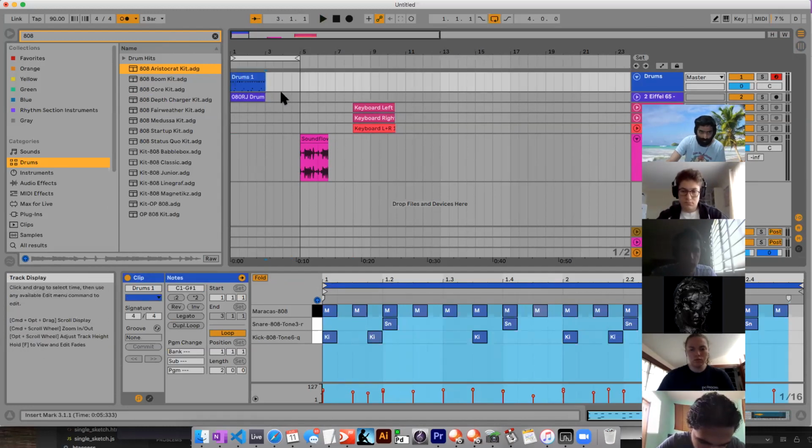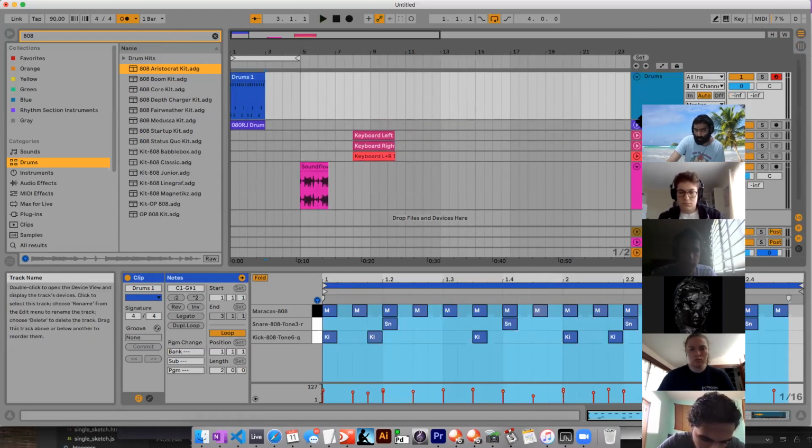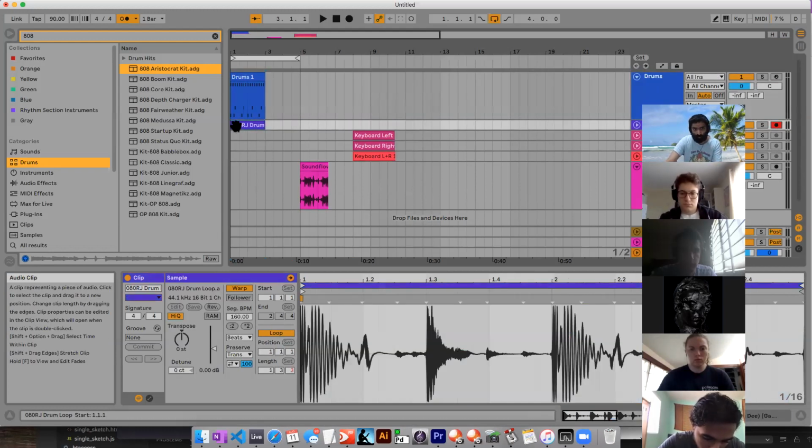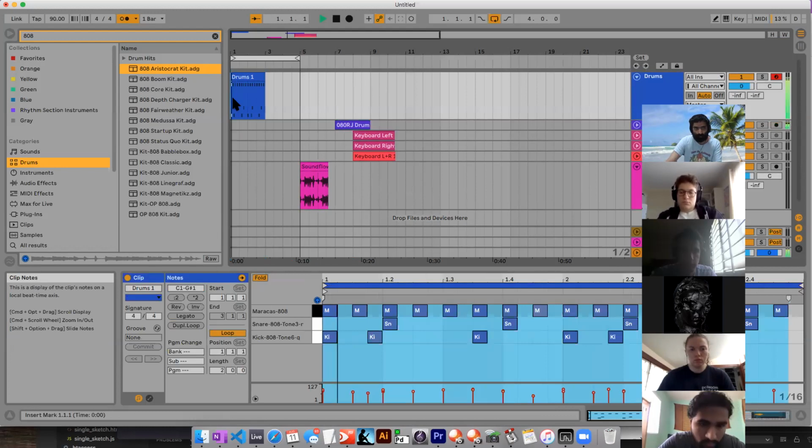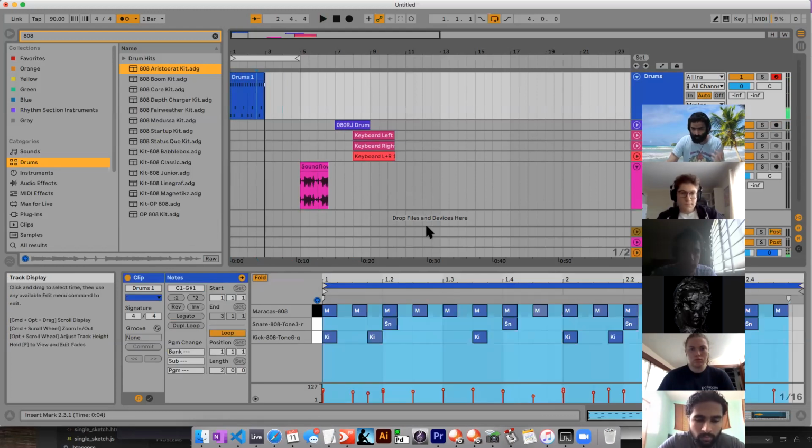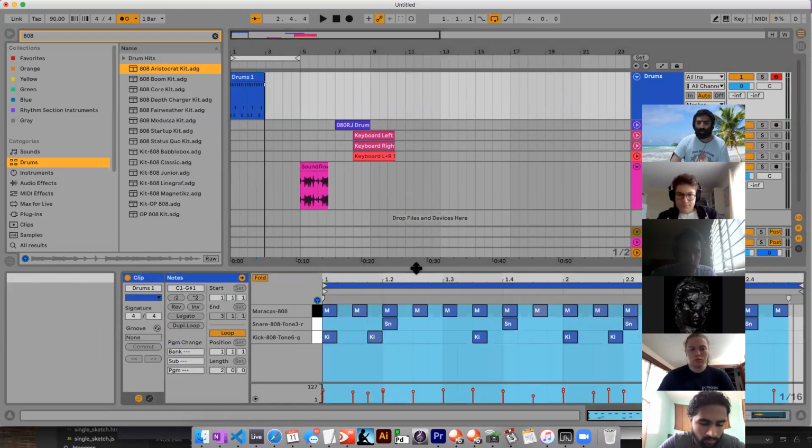We'll talk more about session view later, but for now, just pretend I made this in arrangement view. I've got a drum clip right here. Everyone knows how to make something sort of like that, right?